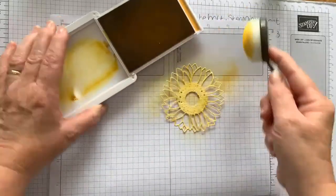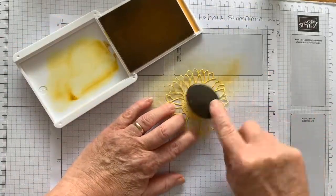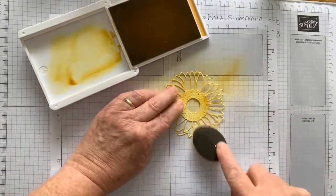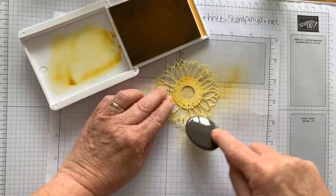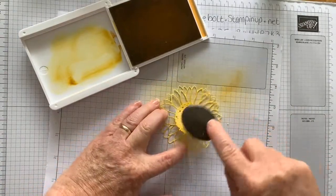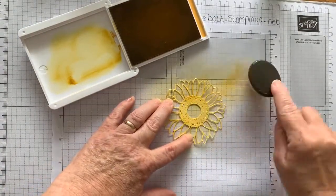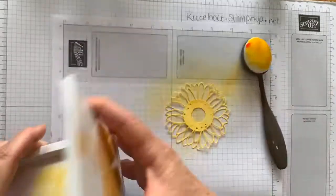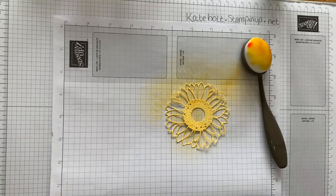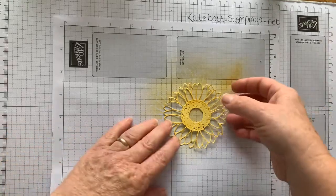Just take a bit from the ink pad. I don't want any white bits. So, husband's come off his call. I can hear him. He's now in the kitchen. Oops. So I went to Tesco's this morning after the school run and I bought him some bacon and made him a bacon sandwich. The perks of working from home, eh?